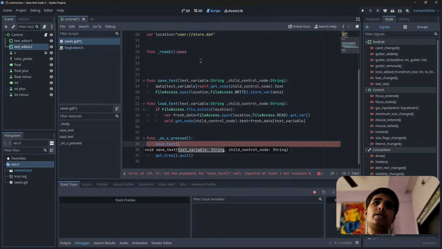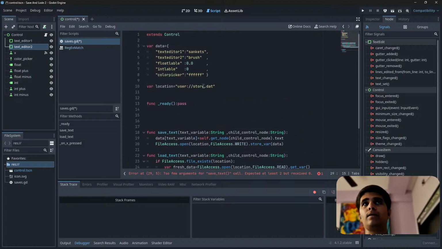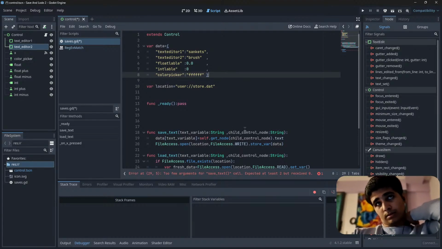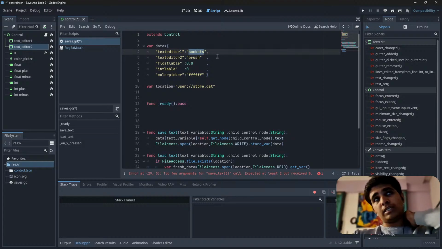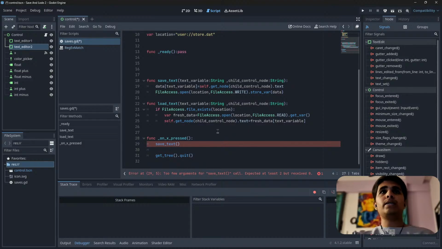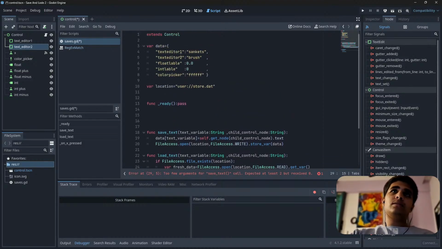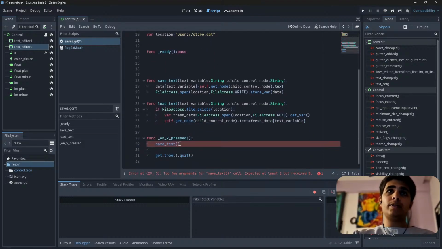So what do we have here? Text variable. That means the variable that holds some string value, and this is what we are going to save. I mean, this value we are going to change.